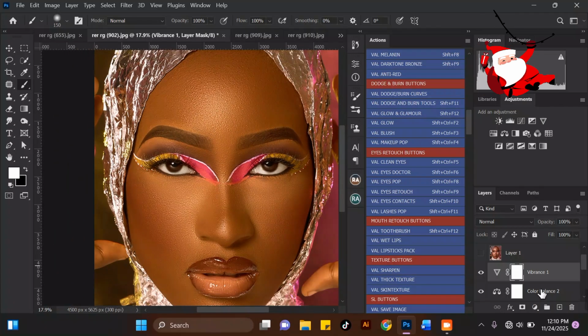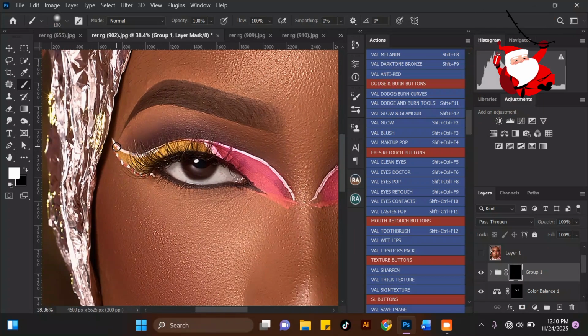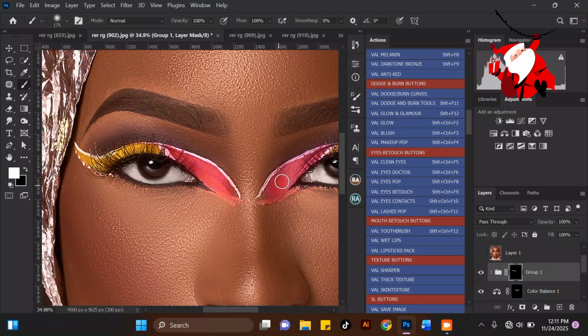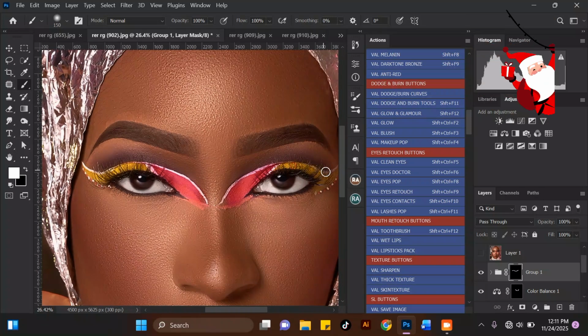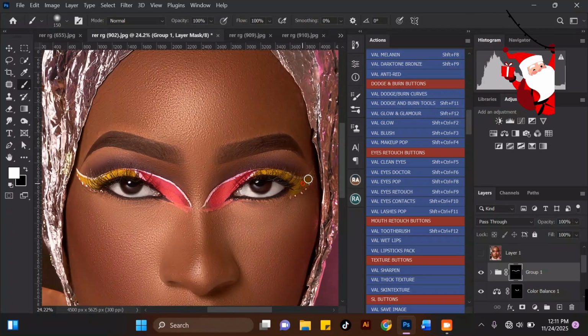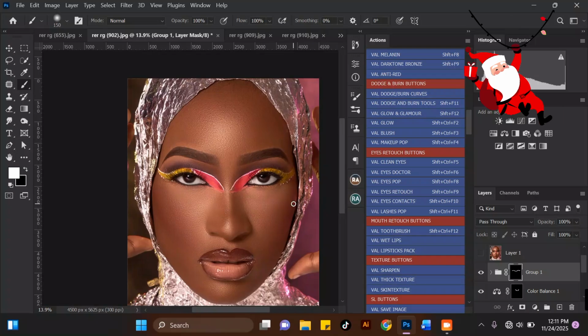So I will group the two, Ctrl G, and add a layer mask on the group and invert it, Ctrl I. Okay, now I will paint. Yeah, I can as well paint this because of the vibrance to make it more dramatic. Okay, now this is looking beautiful.